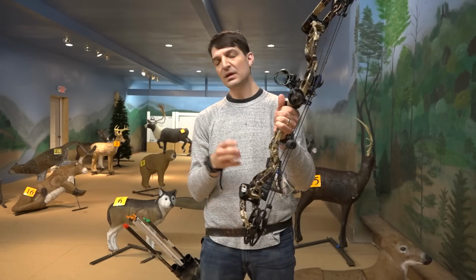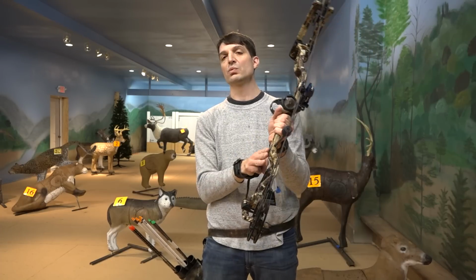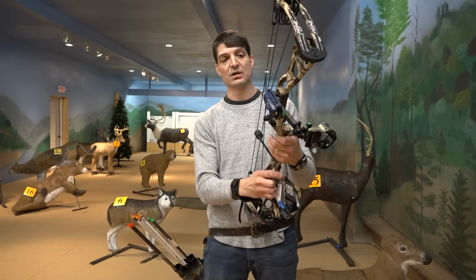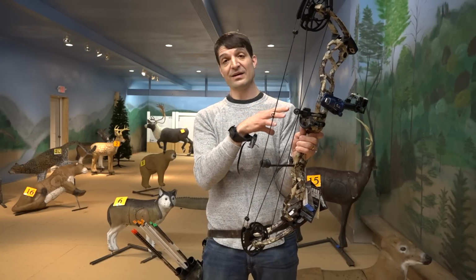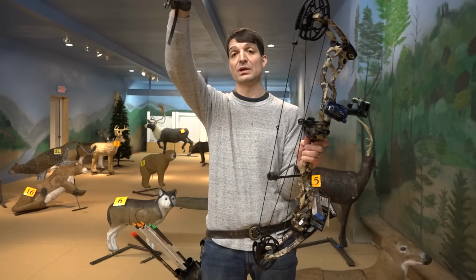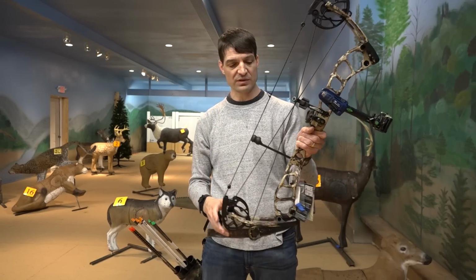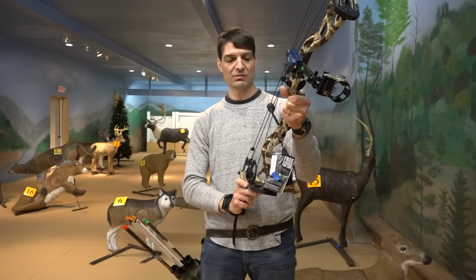And one thing I didn't mention last year, and I actually didn't really know too much about it, is they have the swerve in their riser. I've heard a couple reasons for that. One is it creates better rigidity for the riser. And those of you who've been into archery a long time remember that years ago the risers were shorter and the limbs were really long. Now that we have these longer risers, there's a lot more flexing that can go on with them. So Prime has created that swerve to help create rigidity there.